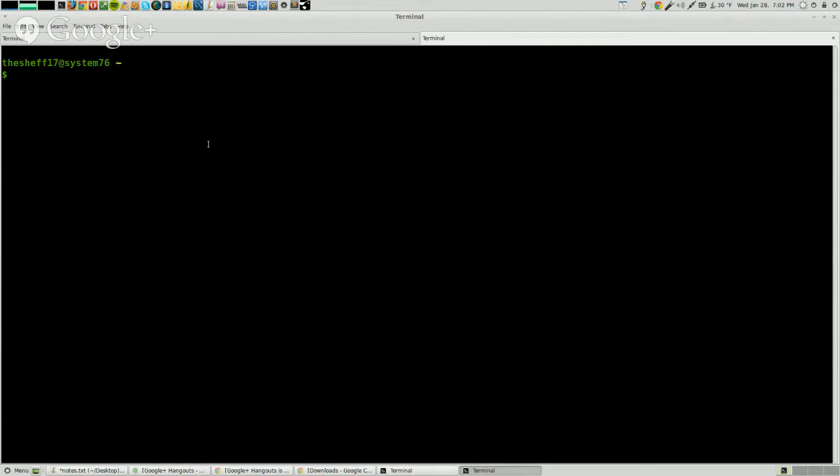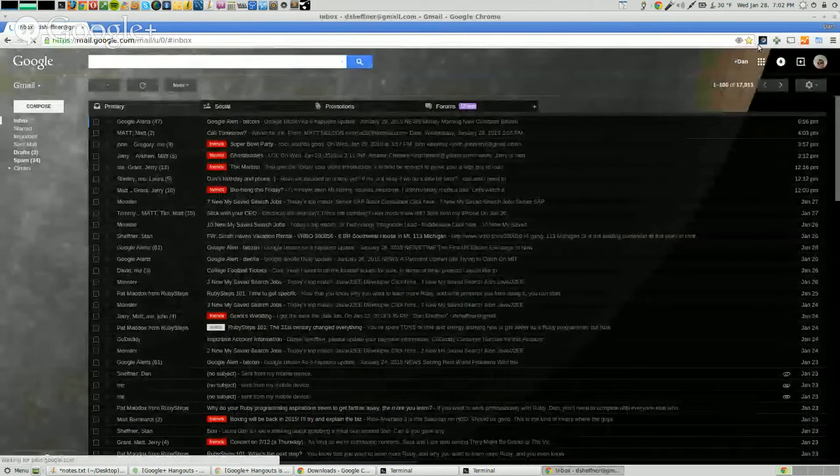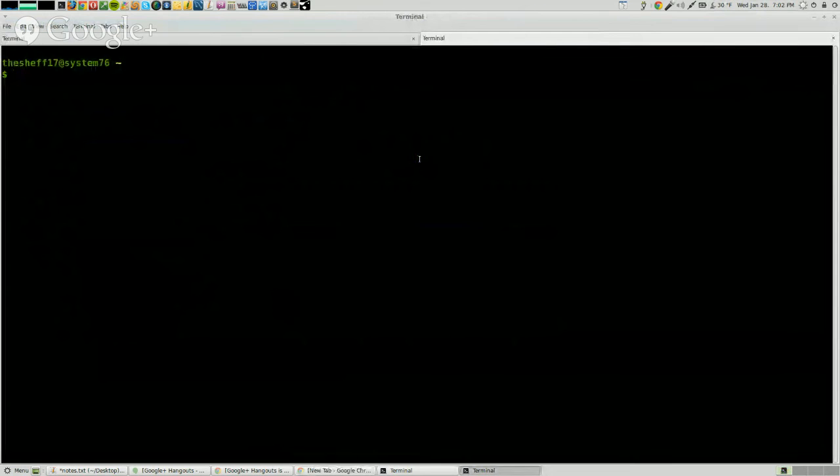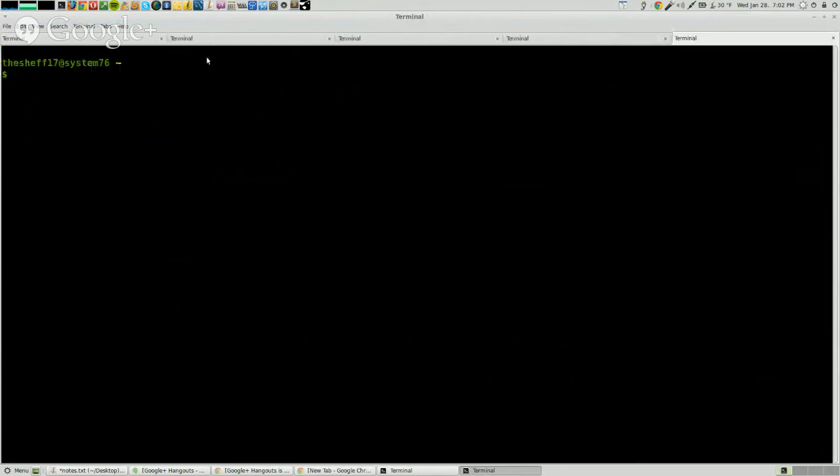And that should be pretty familiar if you've ever used a web browser. It's the same. Actually, it's not the same. I think it's Control-T. Yeah. So terminals use Shift and Control, and Chrome uses Control-T, and it'll just create new tabs. Same with Linux. You hit Control-Shift-T, and it'll make as many terminals as you need across the top here. So let's close some of these.